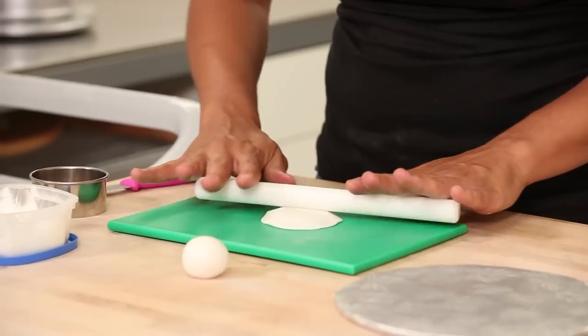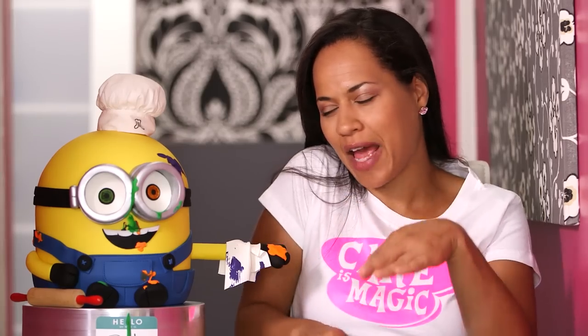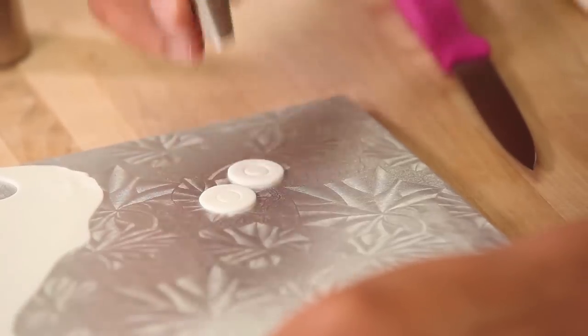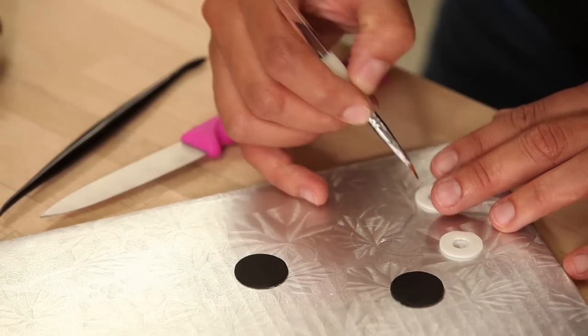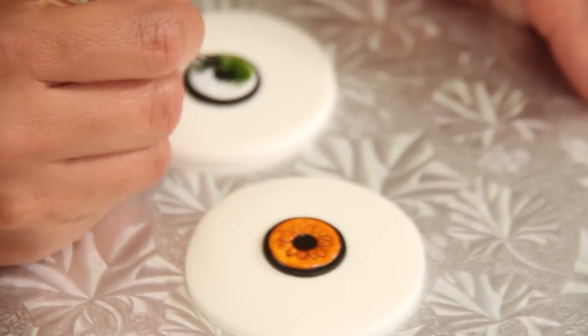I need to recreate Bob's gorgeous eyeballs and his two different colored eyes. I rolled out some white fondant on the thick side and then tapered it down into a slight dome, so it's not just flat. For his pupils, I cut out a little black circle of fondant, and then a little white circle of fondant with a hole in the middle. I used one of my flower cutters to indent and make marks in the pupil, because Bob has deep eyes. Then I painted his pupils using Wilton Moss Green and Wilton Ivory.